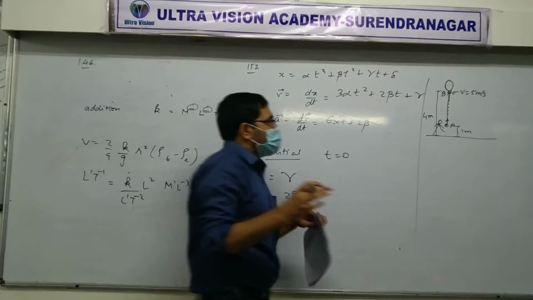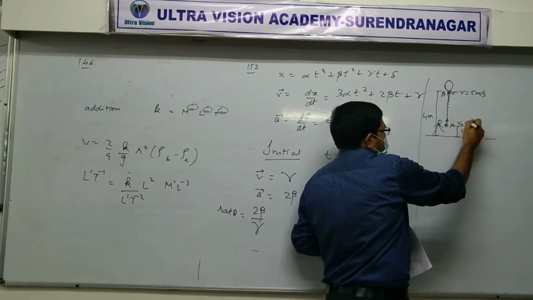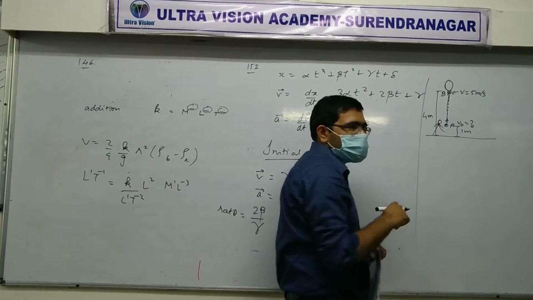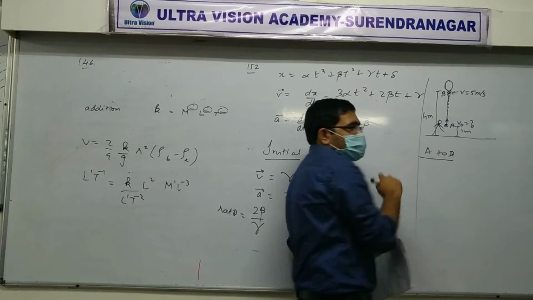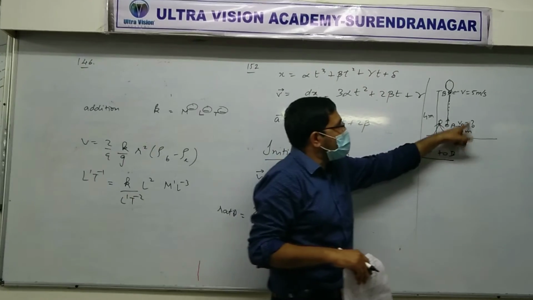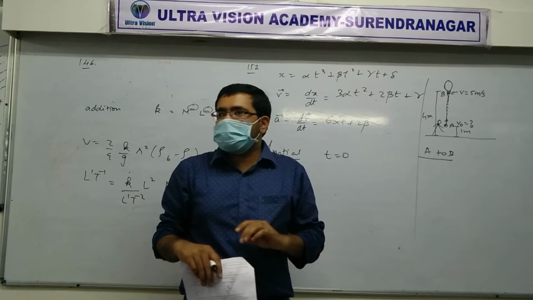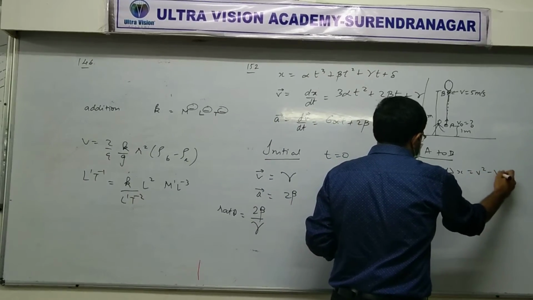Understood? Okay. So the stone goes from A to B, and what value do we have to find? We have to find the initial velocity at A. So I should do calculations from A to B. Is that clear or not clear? Which equation is suitable if I want to find V0 and V is given? Third equation. So what is that equation? 2a delta x equals v square minus v0 square.